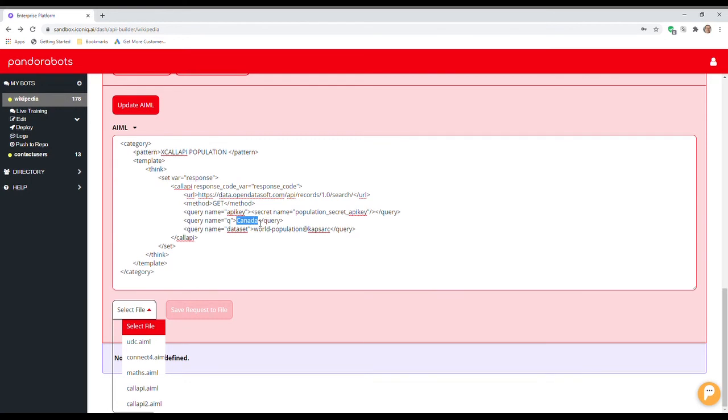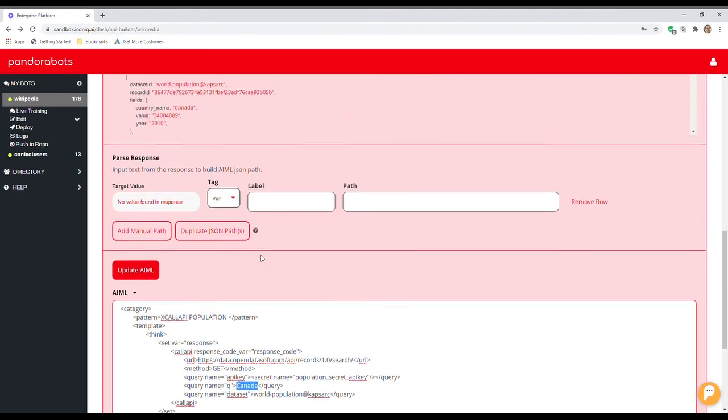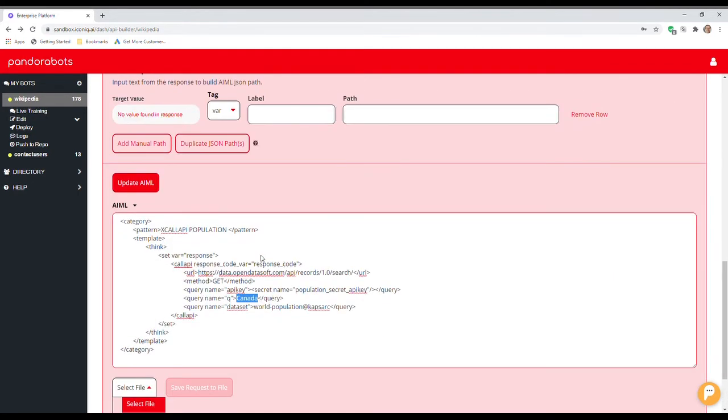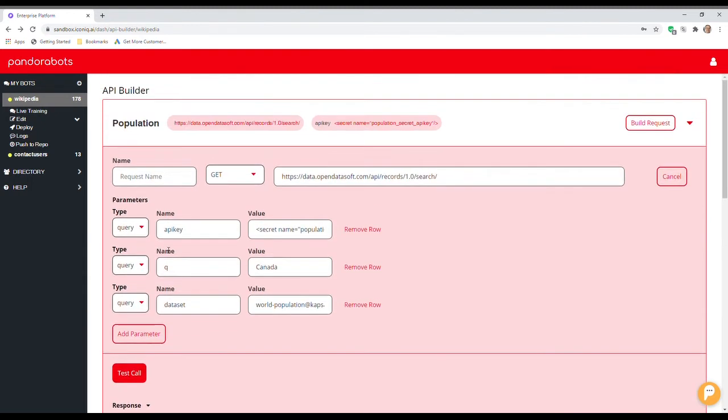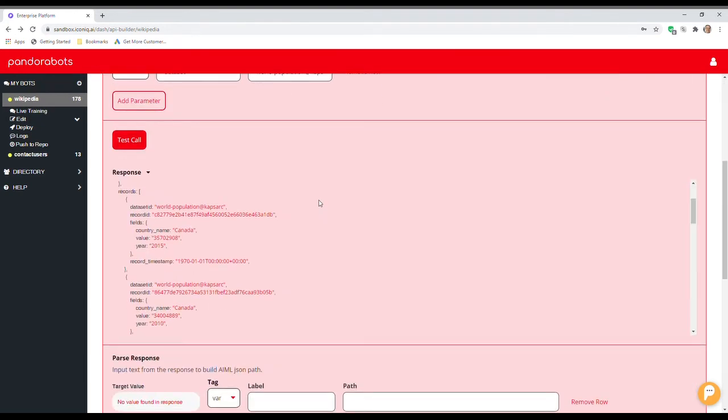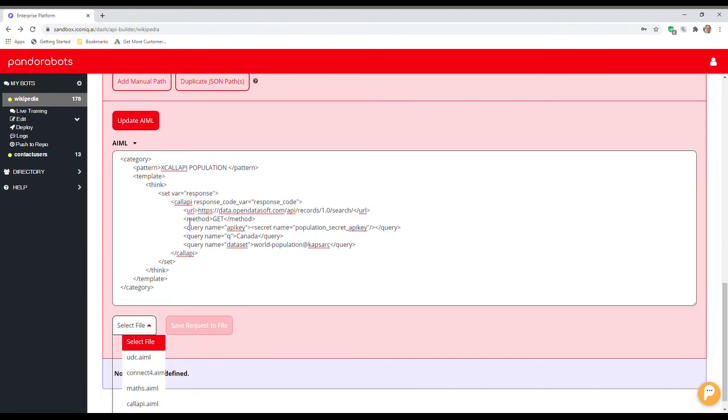So it's hard coded what we've got in there. We've got our secret in there as well, and we can do it that way. So that's really useful if you want to do it that way. If you're ever not sure what these call APIs are, it can do it that way for you instead. What this is also useful for is on this get, post, put, delete. Some of them require post, but most of them require get, and so there's just another parameter there you can put in, method get, and then whatever.